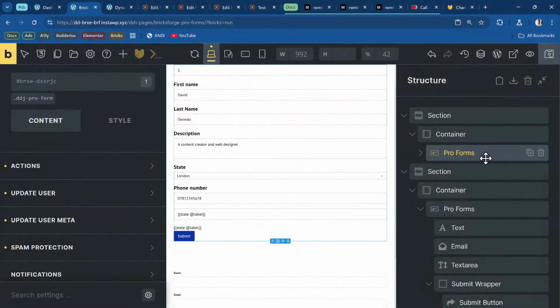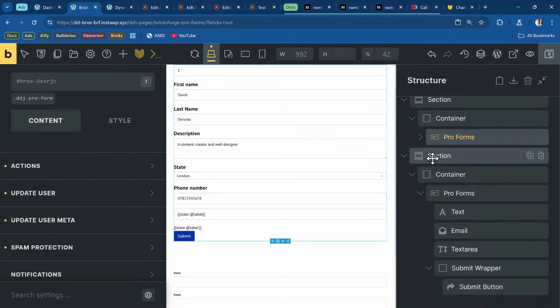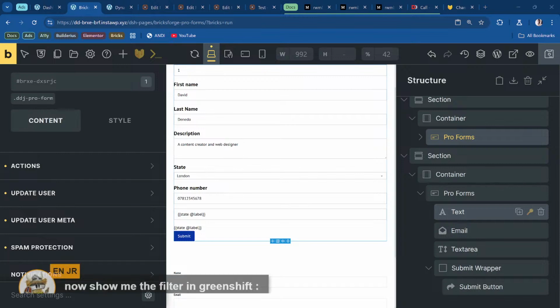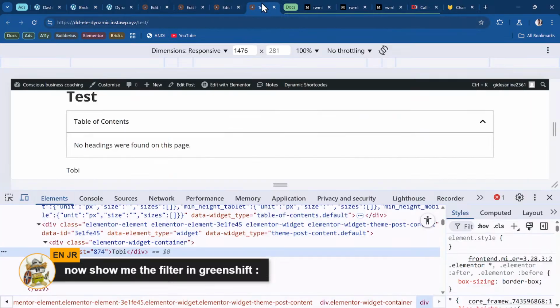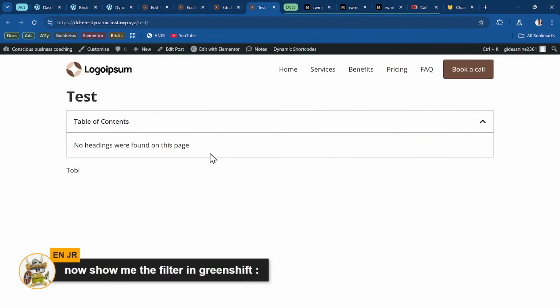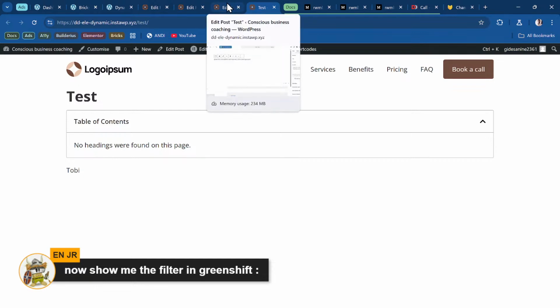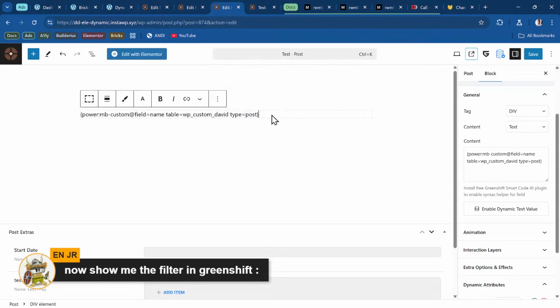Yeah, so I'm back in BricksForge. We're testing all of the fields that came out. Oh, the field in Greenshift. Well, I don't have anything added in Greenshift at the moment. Let me see. Do I have any content there? For that one, I think it will have to be a dedicated video or live stream, because I don't have any.